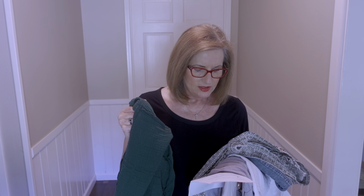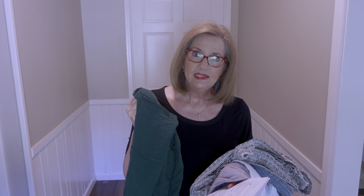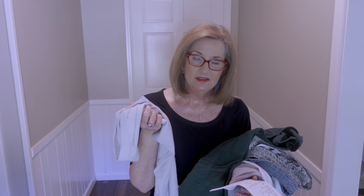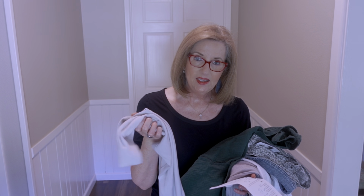I like the white jeans, as I said, but I've got very similar. I wanted to like this. I love the color. I think it's really pretty, and I like the gauze top. I like the light gauzy feel, but it just did not do anything for me. And of course, the spaghetti strap, nope, not gonna happen. What else was there? Oh, and then this I have that I got from Trendsend several boxes back that I kept. So probably gonna keep the jean jacket.